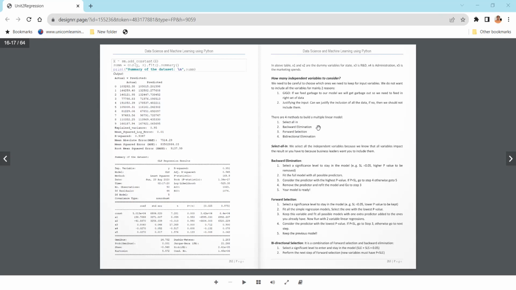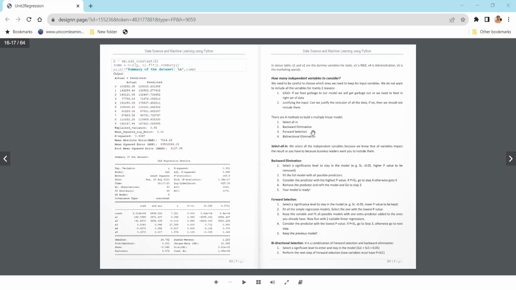Then we spoke about backward elimination and forward selection. In elimination, you take all and you keep removing one by one, looking at the p-value, right? Based on the p-value, we keep removing one by one. Very straightforward. Forward selection is you start with one and then you add another one, then another one.